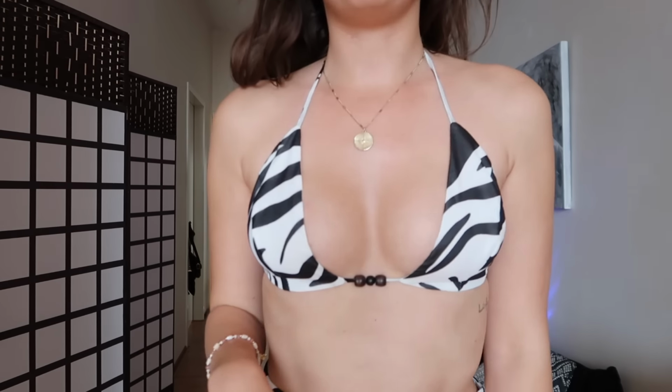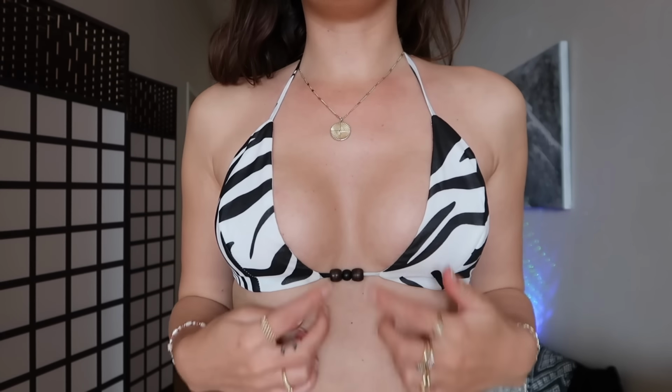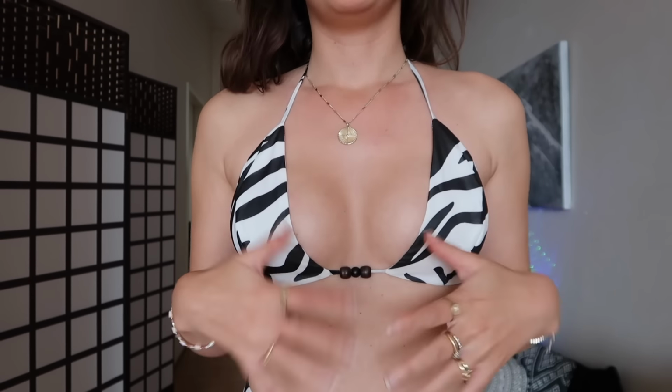Let's try this on. A zebra. Okay, this one does not have padding, but I don't think it needs padding. This is boom in your face, but I like it. I love the little beads. The pattern is awesome. It feels very comfortable, very sturdy, even though there's no padding.